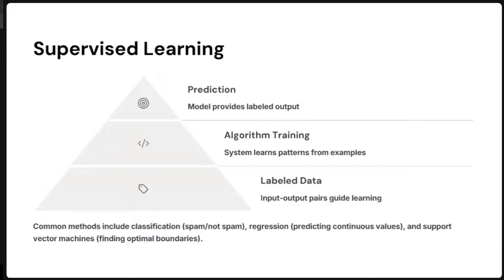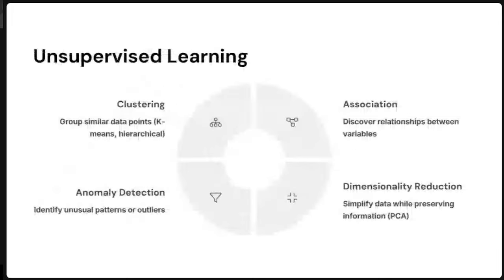We also have support vector machines, which I will explain in more detail as we go on. Then we have unsupervised learning. Unsupervised learning is all about wanting the model to figure out the answers itself, right? I want you to look into my data and just give me some kind of insight.